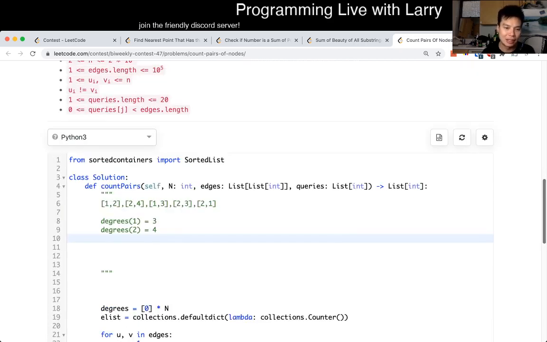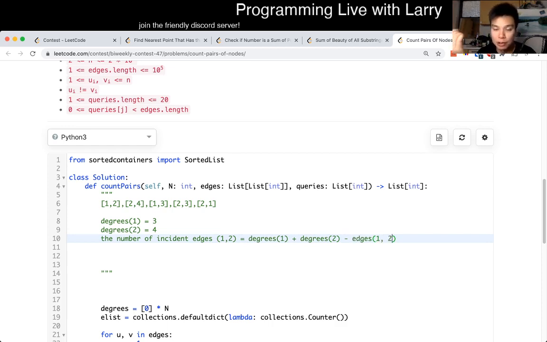Well, sorry, the number of incident edges is just equal to degrees of 1 plus degrees of 2, minus the number of edges between 1 and 2. So that's basically the formula.